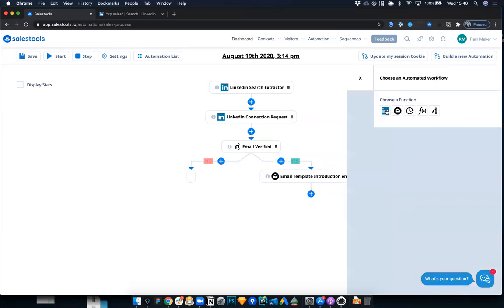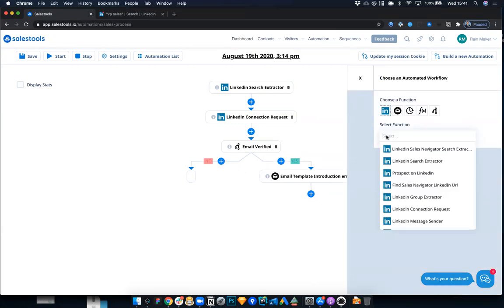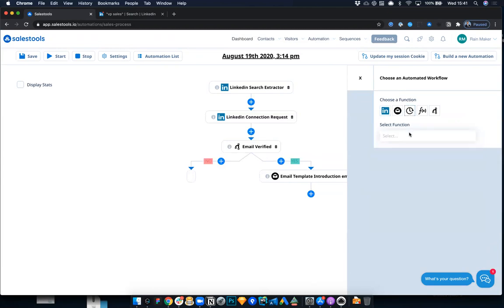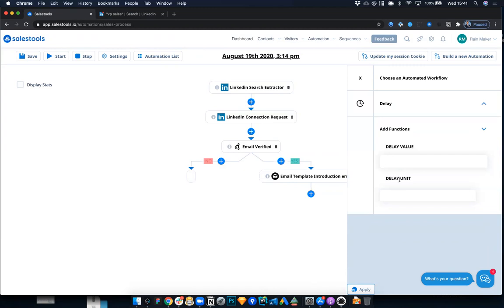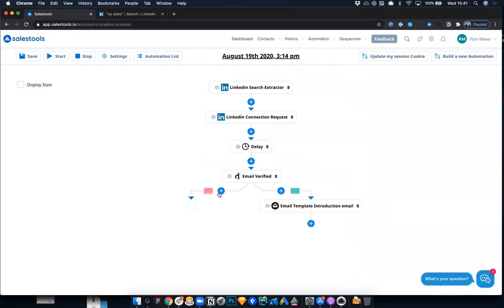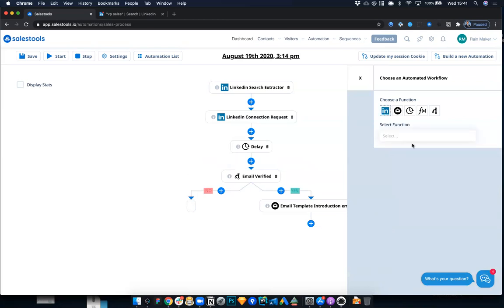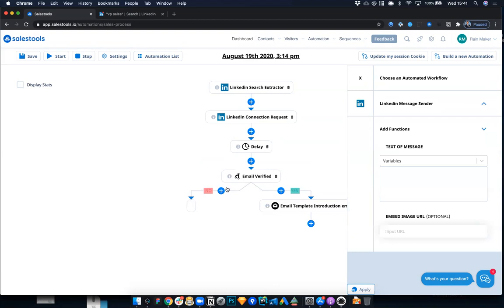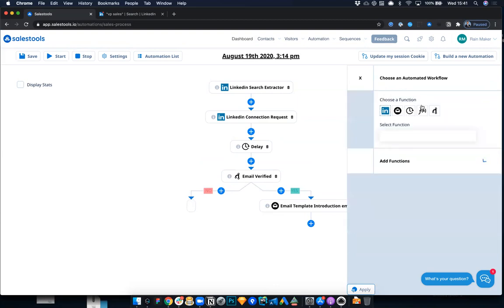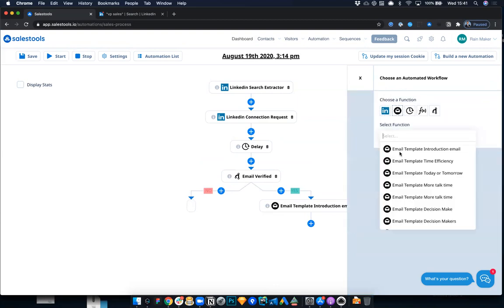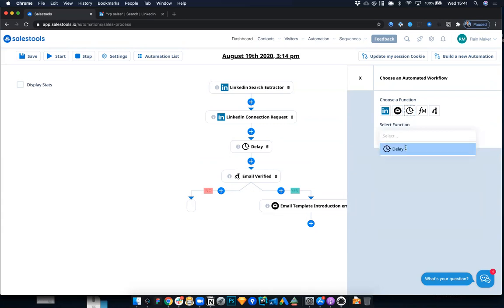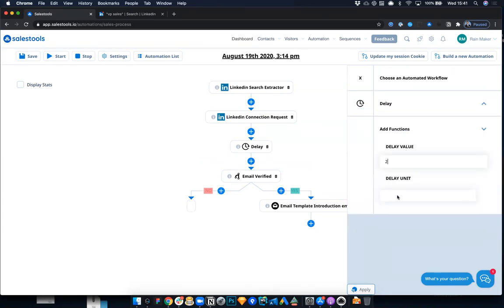Now, if you don't verify them, then I will go to LinkedIn. I will probably also, right here, put a delay in before. So say 2 hours, for example, after the connection request. Then over here, I will say, okay, I connected to them. I actually want to give them some time to answer me first, so I just put another delay on the no bucket. So I give them 2 days to accept my connection request.